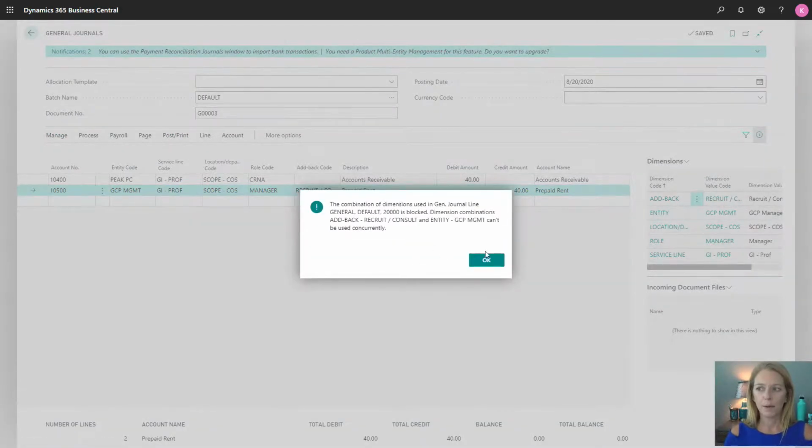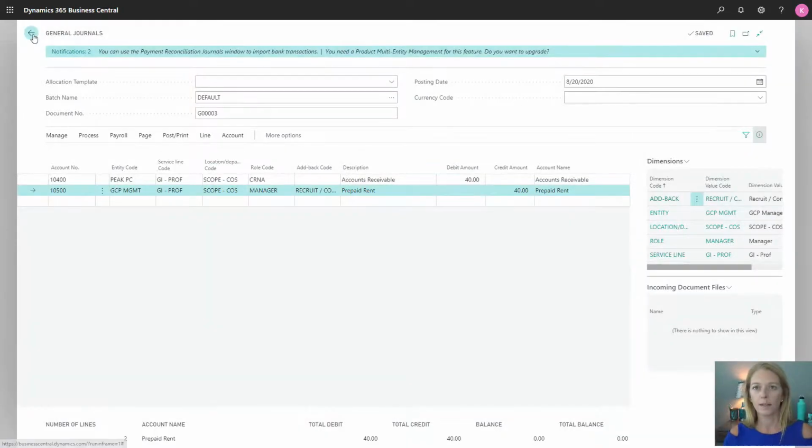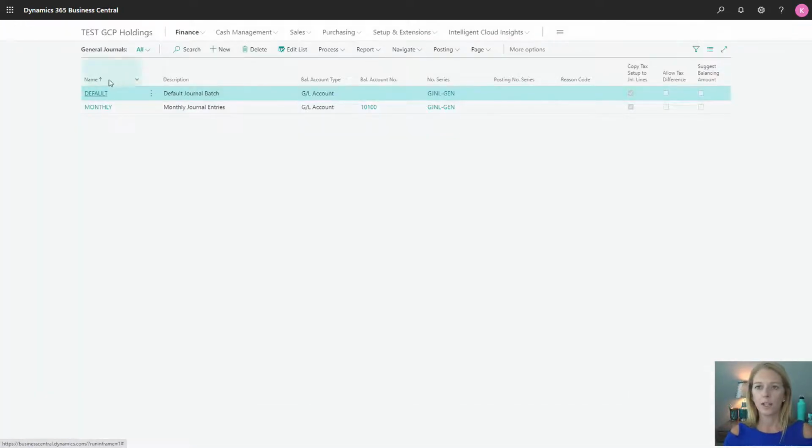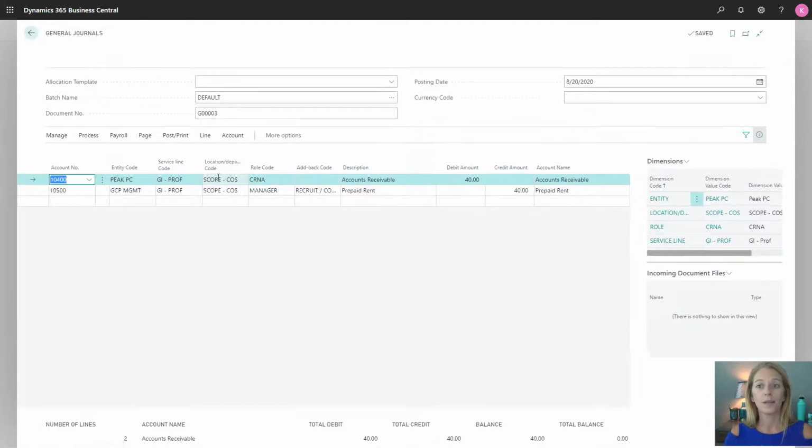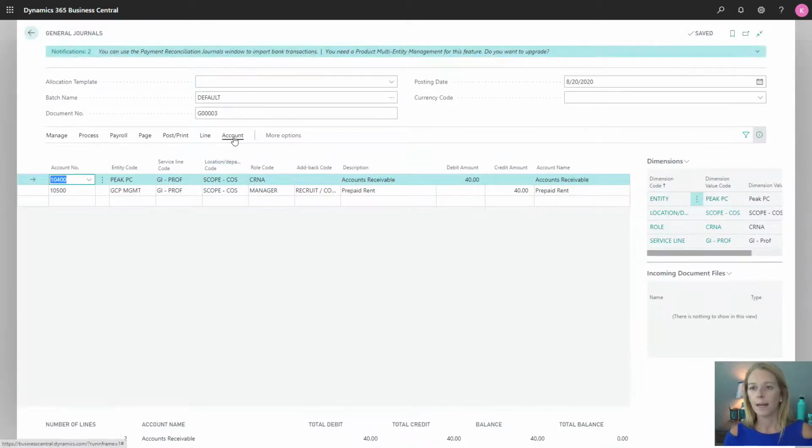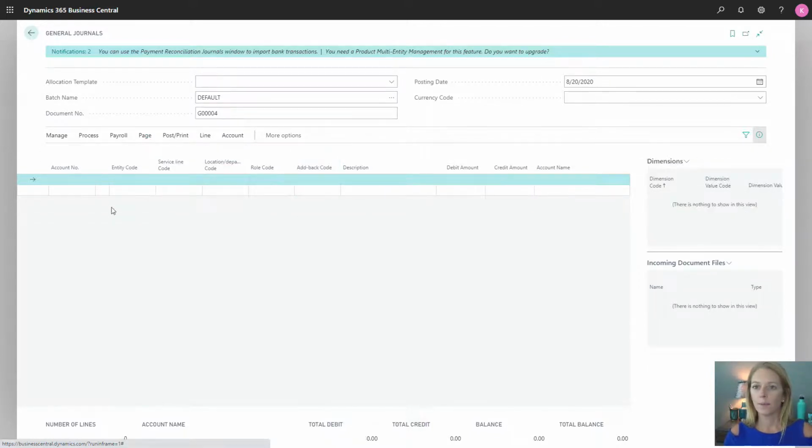It would ask me if I want to post it. Again, that's not a valid one. So what I'll do is go ahead and choose one that I know is a valid entry. And I'm just going to go in here and, whoops, I'll just do a new document there. Whoops, I don't have a new one. There we go. Okay, perfect.